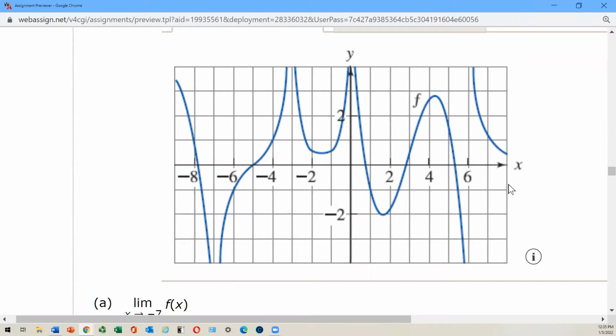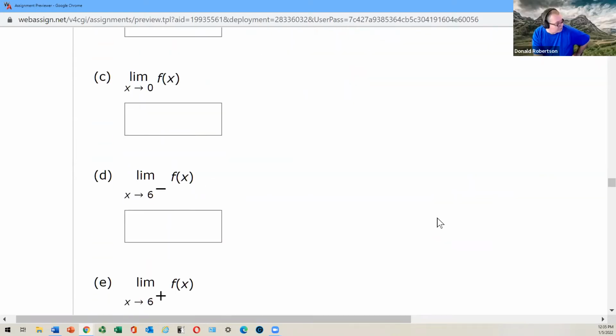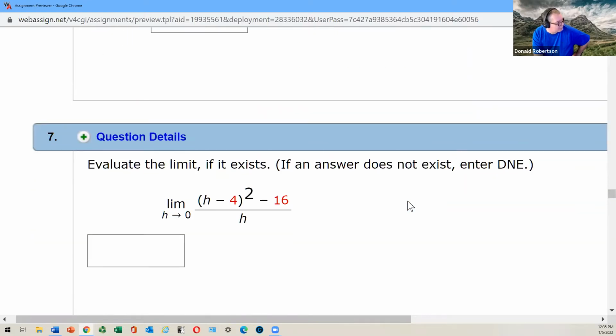As x approaches 0. Agreed. 3 and -3. Give me any value of x where the overall limit is negative infinity. -7. Agreed. Is there anywhere in this graph where the overall limit does not exist? 6. Agreed. I'm feeling comfortable with this. I'm getting the vibe that we're looking good, right?